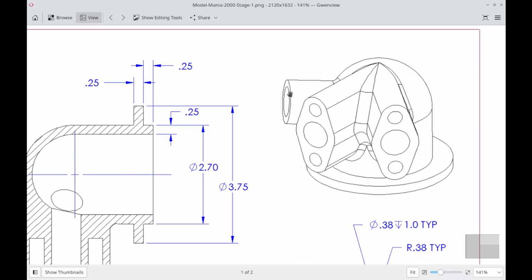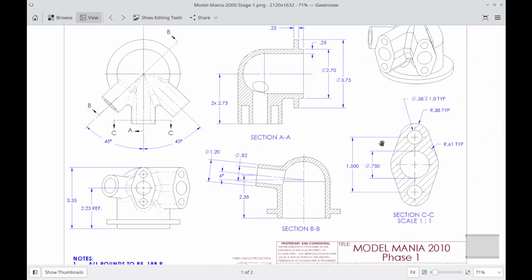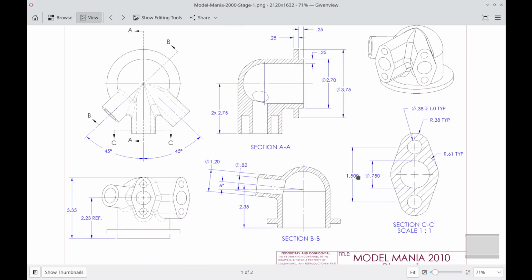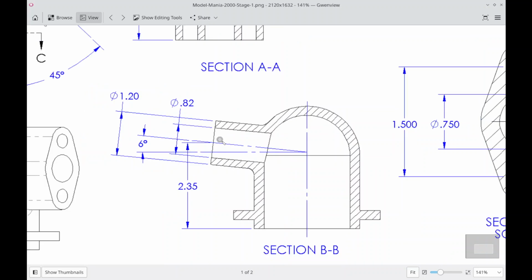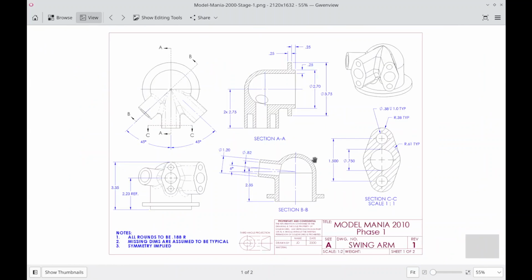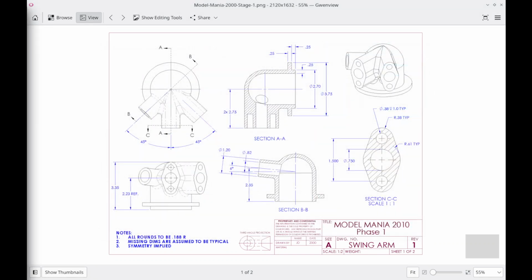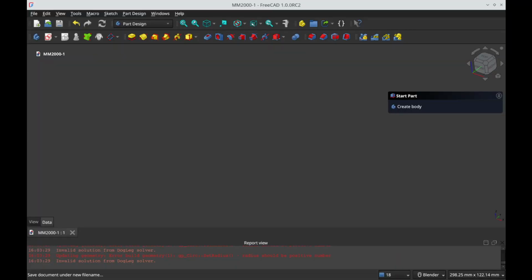I'm going to refer to this as the pipe, these as the flanges, and this feature down here as the shoulder. So we've got most of our dimensions here. The only one that I think is missing is this length, how far out it goes here on the pipe. But I don't think that's going to get in our way too much. So with that being said, hop over into FreeCAD.